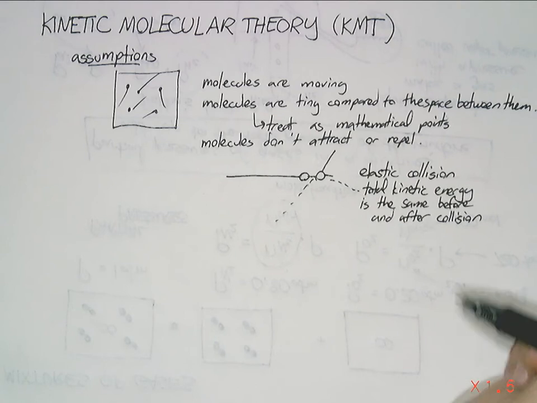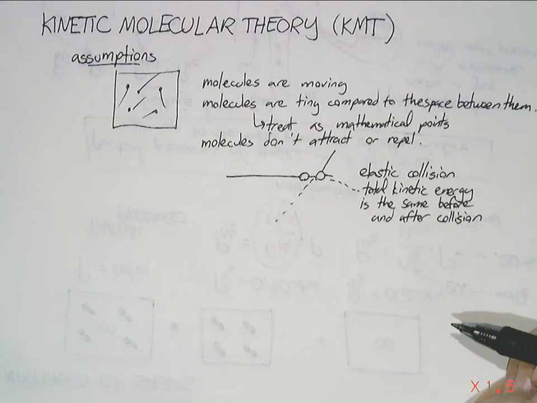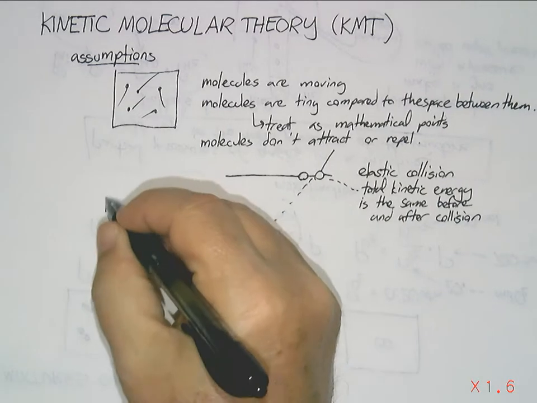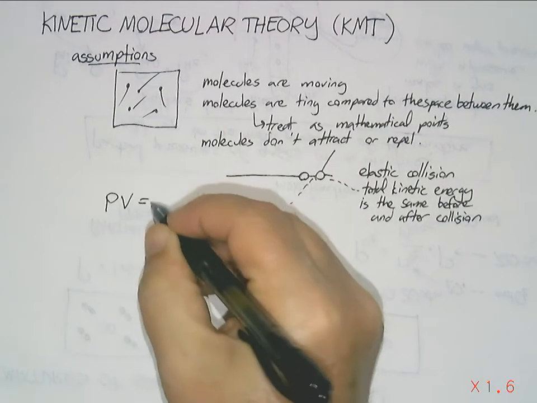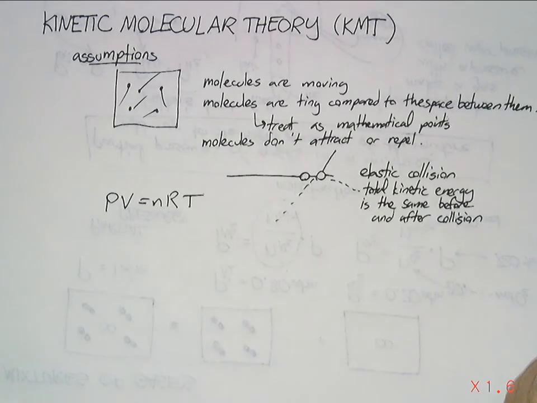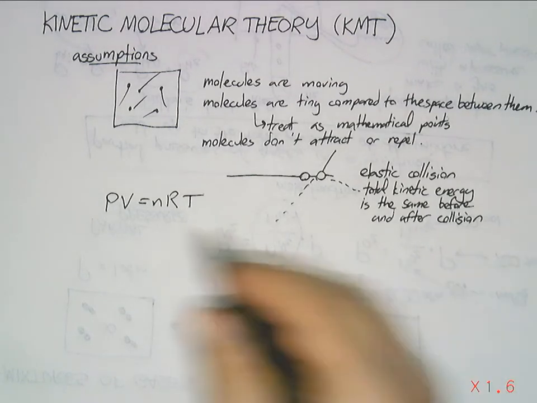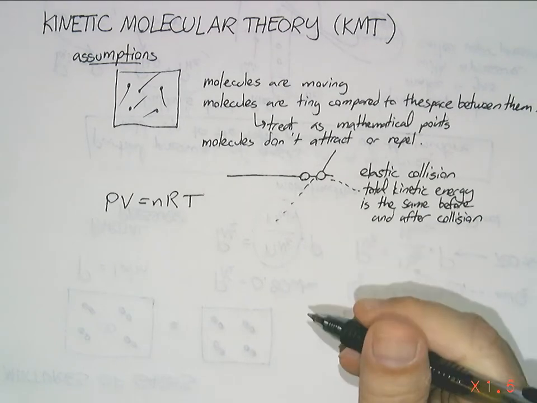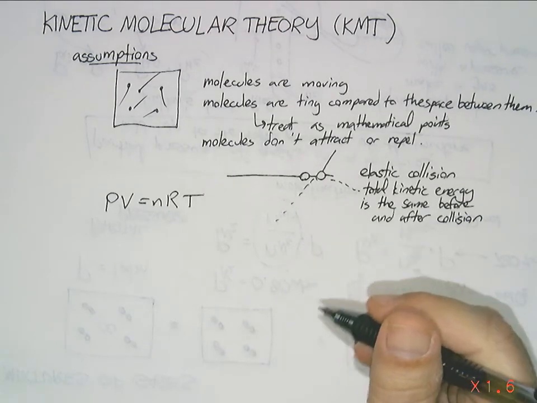Alright, so this is actually an assumption that goes into deriving results in the kinetic molecular theory. One of the equations you can derive with kinetic molecular theory is PV equals nRT, which is the big ideal gas law equation in this chapter. It is the big central relationship that we've been talking about up until now. Now, it can also derive how the speed of the molecules changes with temperature.